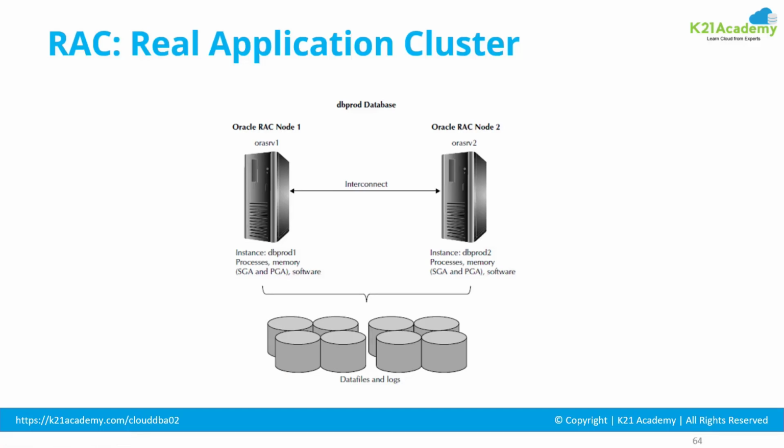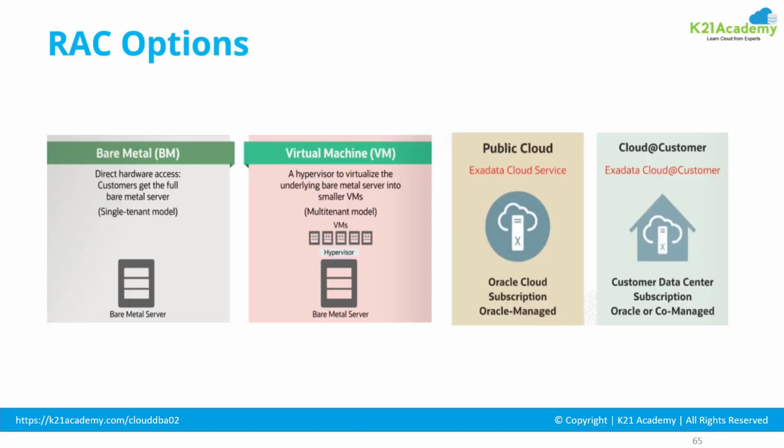So just to do a quick recap on what we have covered, you can configure a Real Application Cluster or RAC database on Oracle Cloud, but the options you have are that you can only configure them in either a virtual machine DB system, or by default they come as a RAC database on Exadata Cloud Service or Exadata Cloud Customer. You can't configure them on bare metal DB system. So that's in a nutshell about how to create and also manage your Oracle RAC database on a virtual machine DB system.